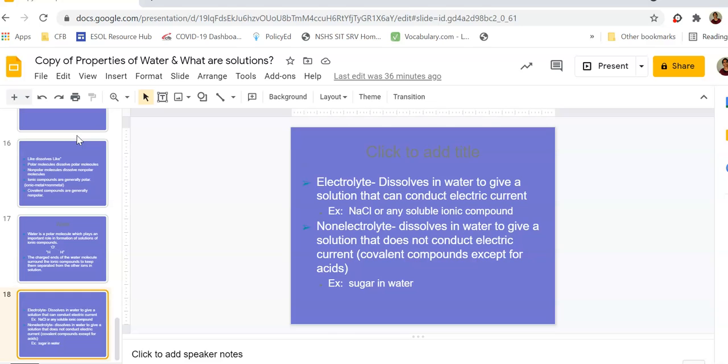So electrolytes are solutions that can conduct electricity. Non-electrolytes are solutions that cannot conduct electricity. And electrolytes are usually, if you take an ionic compound and dissolve it in water, you get an electrolyte. And those can also be acids and bases, because acids and bases will also separate in water. And we'll talk about more of that in our next unit. But basically, remember, any ionic compound or acids and bases, when you dissolve it in water, they separate out into their ions, which have a positive and negative charge, and so that is going to conduct electricity. Okay, that's all on water solutions.